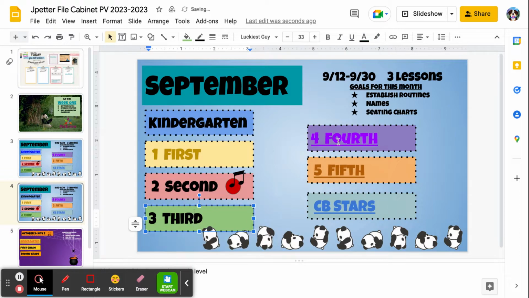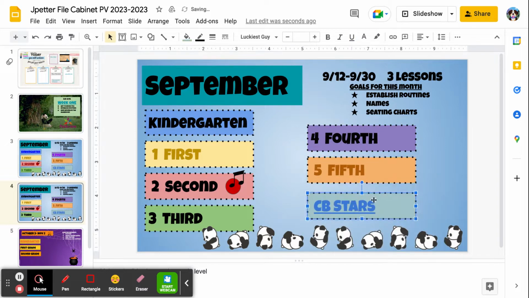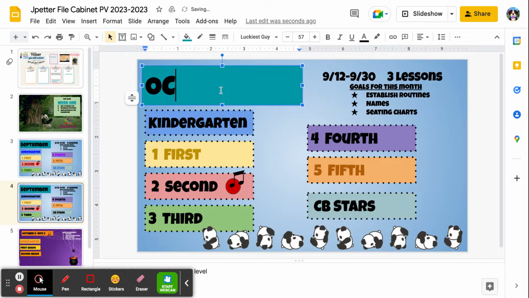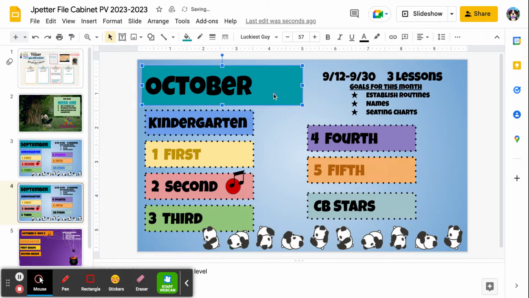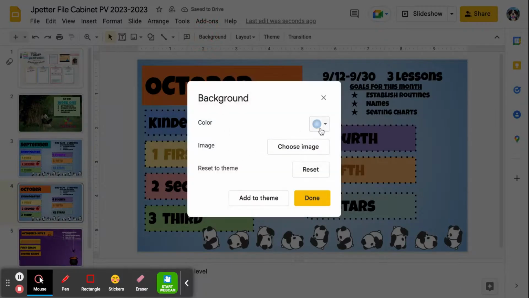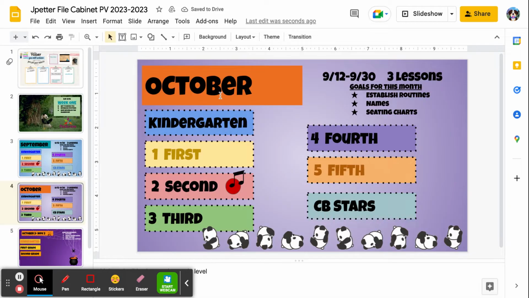It's kind of putzy, but once you have things done, you know what, you just do you. It'll be fine. You can go in here and change to October. You can change the colors if you want, the background color, and then go in and work that way.